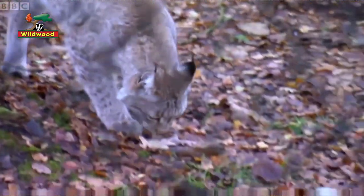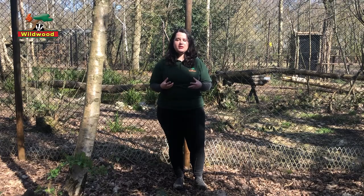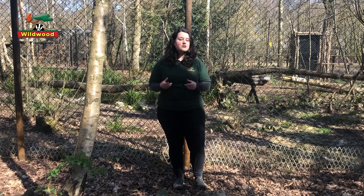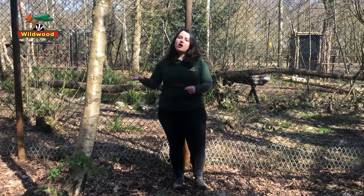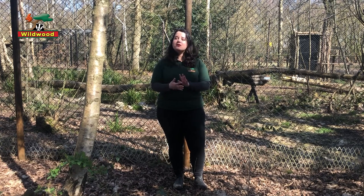You might also notice that their feet are disproportionately large — really big paws for the size of their bodies — and that's because their paws act as snowshoes. They have partially webbed feet with lots of fur growing between their toes, a bit like little winter boots. When they're outside in wintertime, they can run on top of the snow almost as quickly as in summertime because their toes spread out the weight of their bodies across a larger surface area.